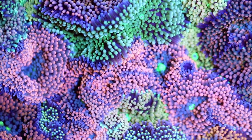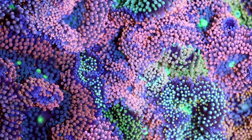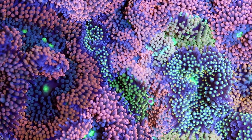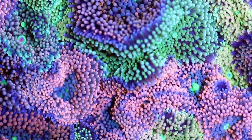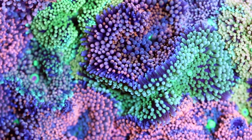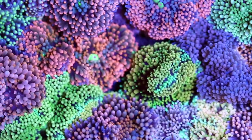Now these corals are amazing because they come in so many different color varieties. Their bodies, mouths, skirts, and their inner lines — it all can be a different combination of almost any color. Pinks and blues are some of the most rare. I think blues especially. You don't have a lot of blue ones in here. So a true blue Ricordia — if you ever see one, gobble that one. Grab it right away because you're not going to find one.